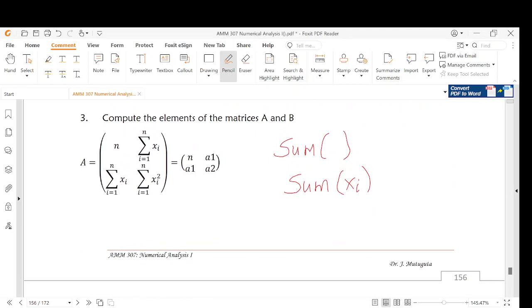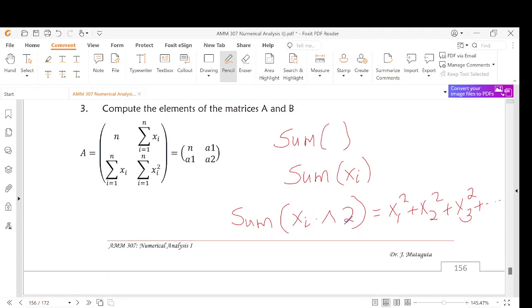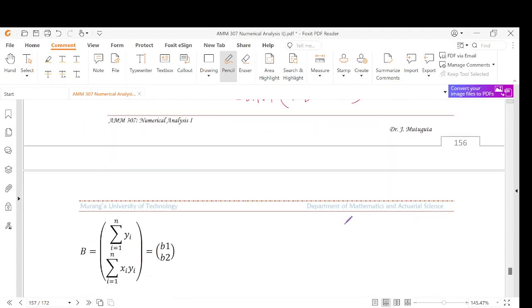Then the sum of x squared. So you write sum of xi, then dot, then for the power you use the hat and write 2. This will compute the sum of x1 squared plus x2 squared plus x3 squared, and so on. As many points as we have, each of those elements will be squared.